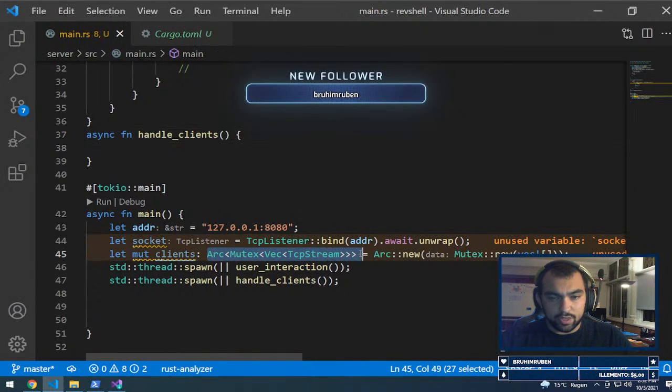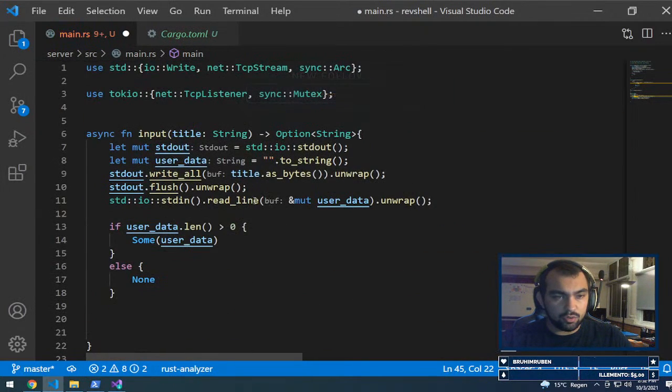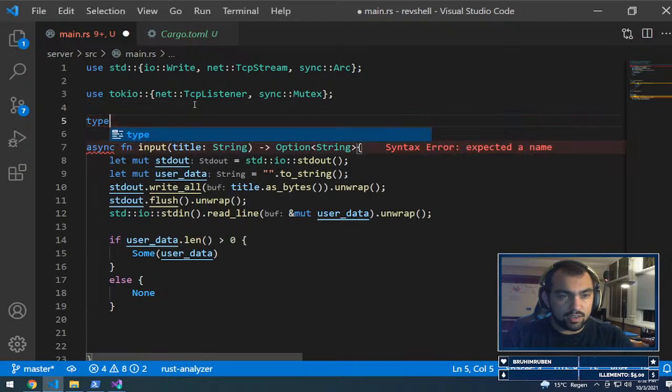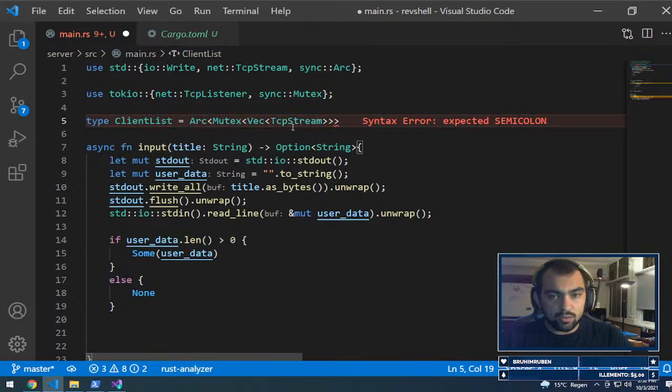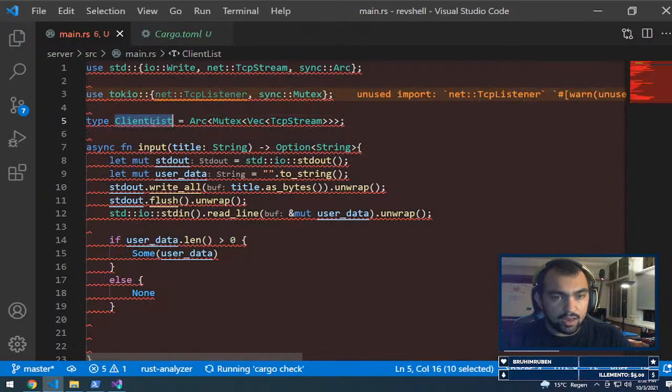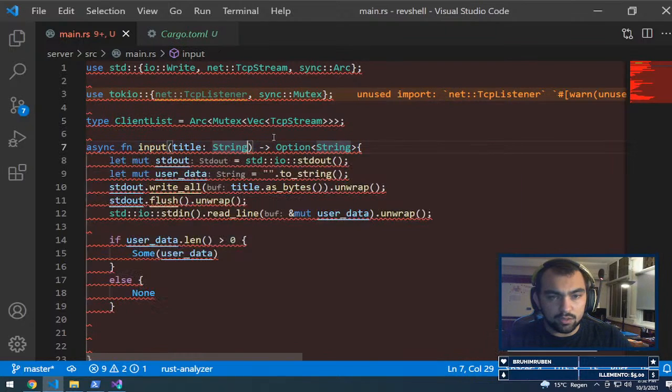This is too big. So what I'm going to do is I'm just going to go in here and do a type ClientList equals this. And, did I do something wrong here? Arc, Mutex, Vec, 1, 2, 3. It kind of seems like I did something wrong here.